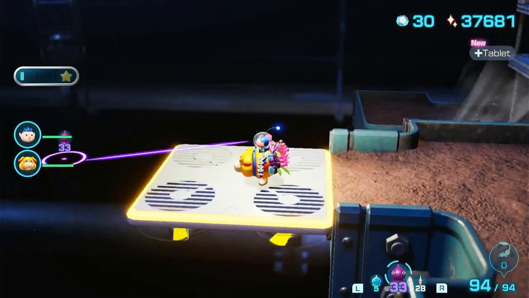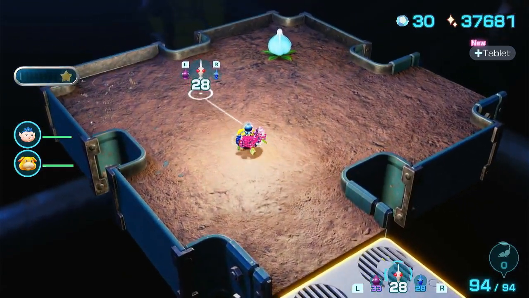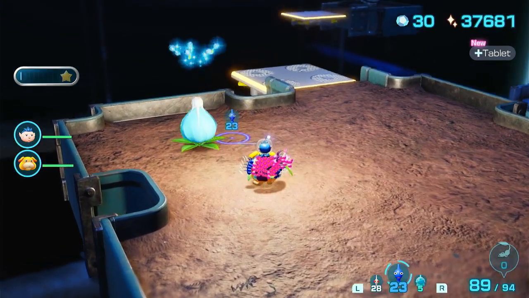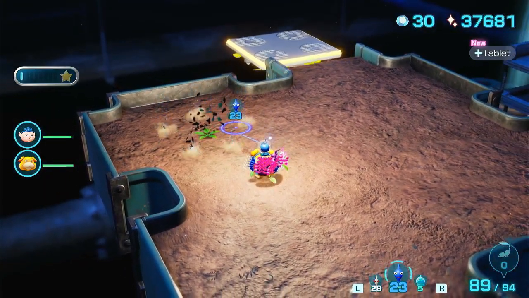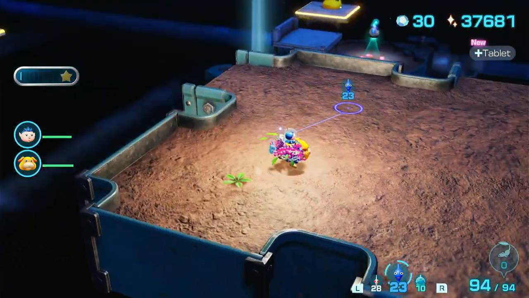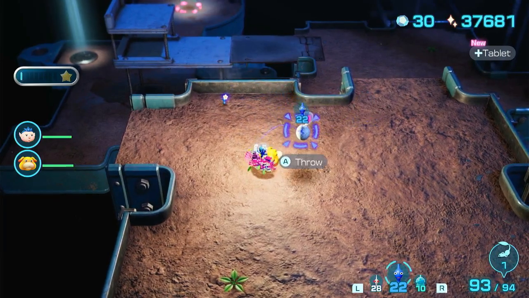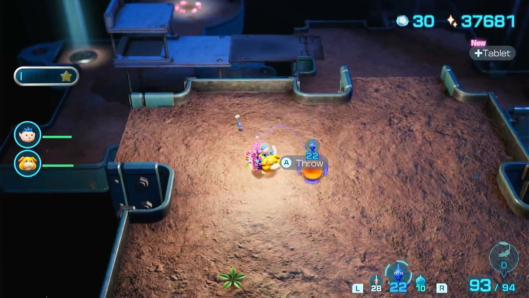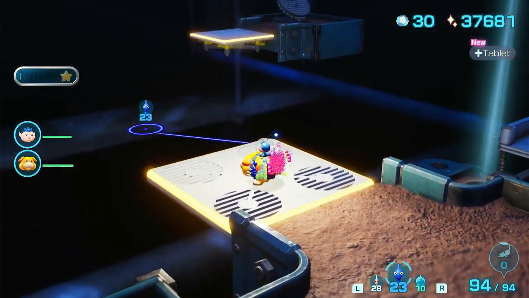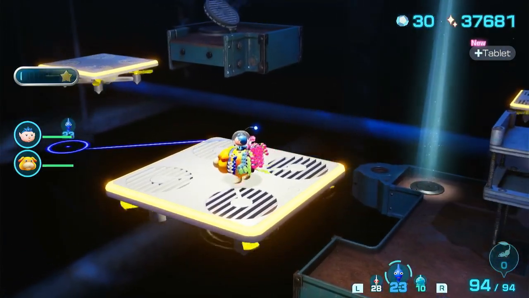Let's try and get the treasure there. It's another bud. I guess I'm throwing blues because I don't really want to lose my other ones. I probably should have actually managed this better. That nearly ended badly for me. Because what I probably want to do is come in with more blues than the others and have like 20, or even less than 20 of the purples and whites.